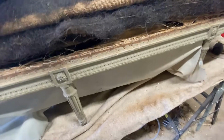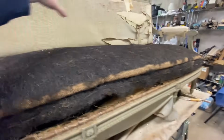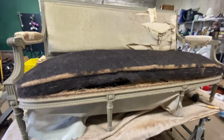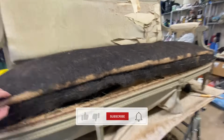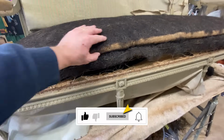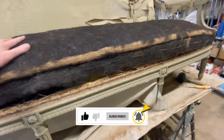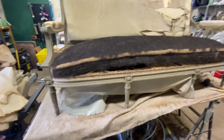And we are going to, the back looks good. We're going to reuse the horsehair for the back and just redo it because the fabric just got soft. The seat, we're going to reuse all this here, but we have to redo the springs because this is hand sewn. This is all beautifully shaped and sculpted, so there's no need to redo this, but it needs to all come off. So that's what I'm going to do next.